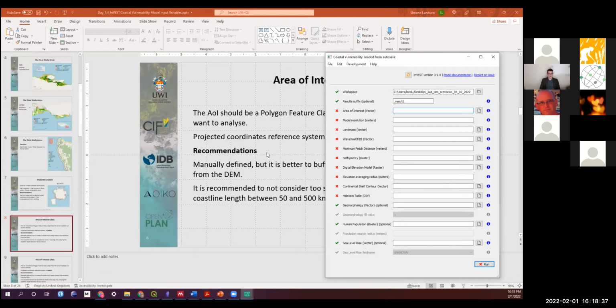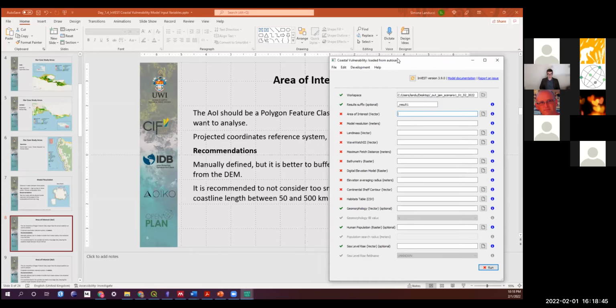If you know what that means, it means it should be a projected coordinate reference system, and this should be in meters. That is a bit of a technical aspect, but when we talk about projected coordinates, it means that, since the Earth is round, you could represent things in degrees on a round surface, but what we want here is in meters, flat. And that is how you get projected data.